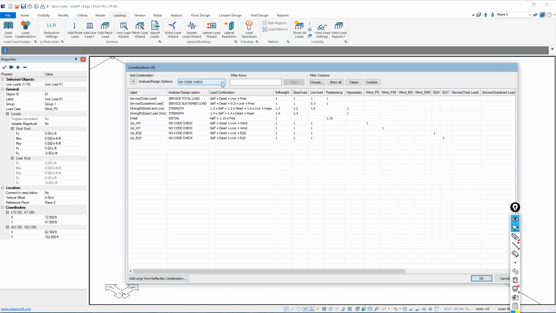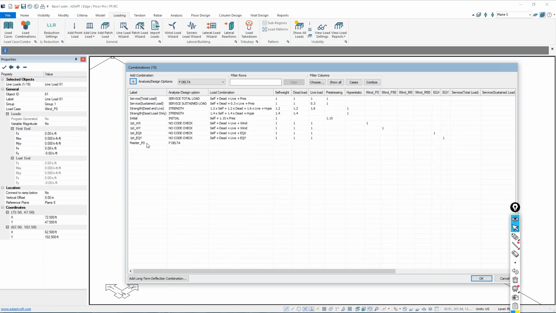The next combination is going to be called what we consider as the master combination for P delta. It's really used as the driver for generating a geometric stiffness matrix for P delta. Typically, it's not going to include lateral load. It's going to include just sustained gravity load. So I'm going to call this, I'll actually call it master PD.